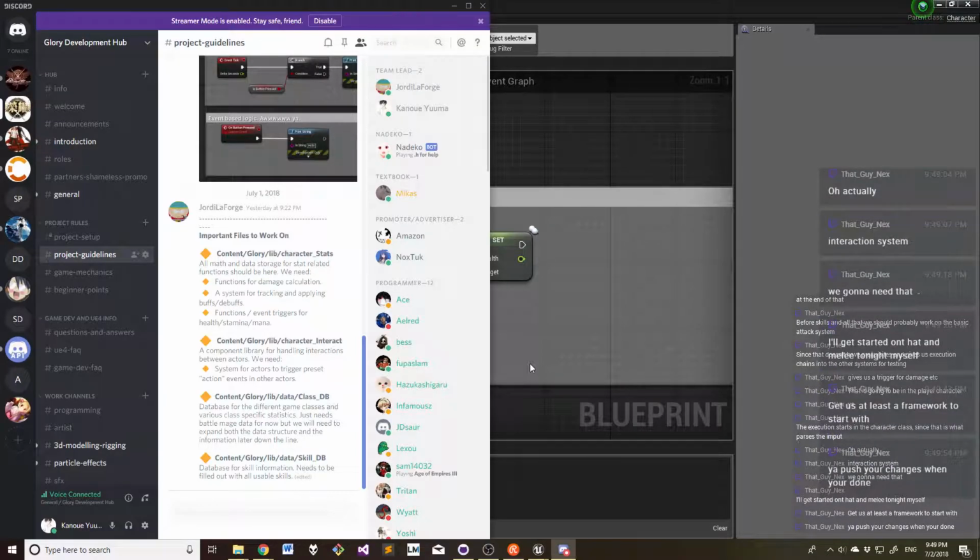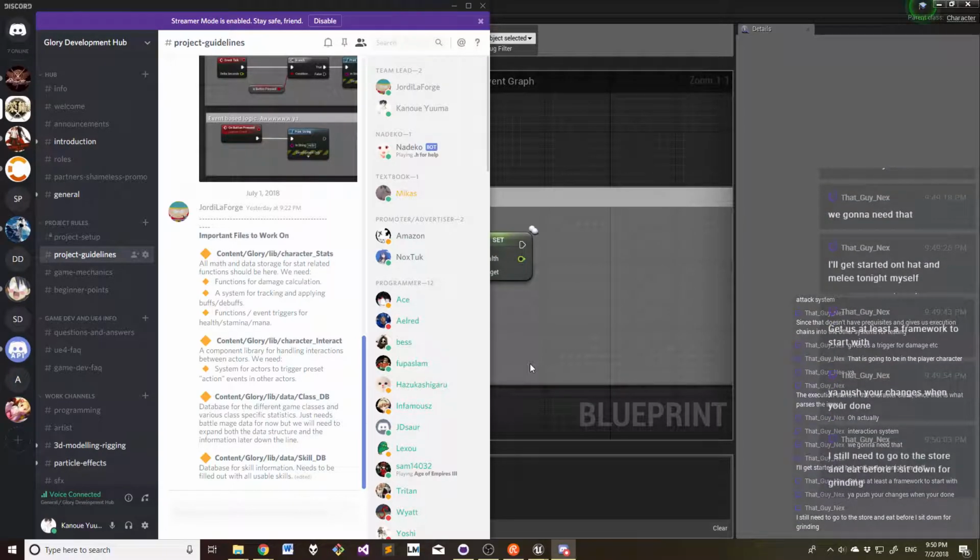Okay. I'll probably just be pushing this stuff onto the server then, because if we're gonna do an interaction system, I'm not sure how we're gonna. Okay. I'll just save and push this stuff into the server then. Thanks for your help in this stream, even though I think we're the only ones that are left right now.